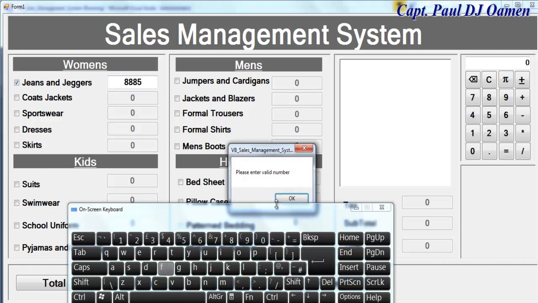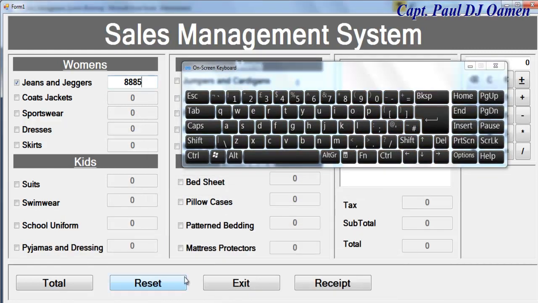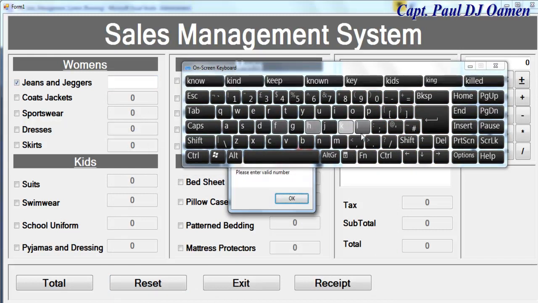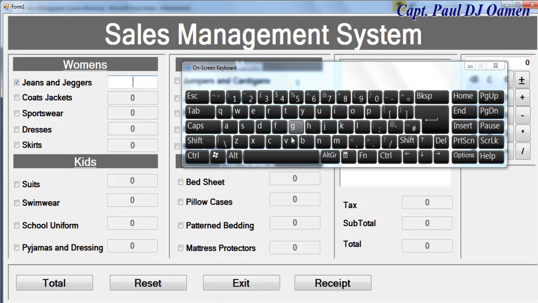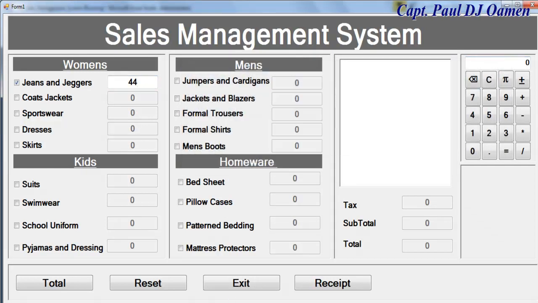Okay, let's clear it. Clear. Start all over. Characters. You see what I'm talking about? It only allows just numbers, so that's fine. Okay, and that works for all of the text box. So the next thing I want to do now is to complete these other ones.